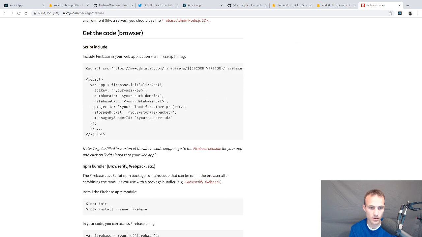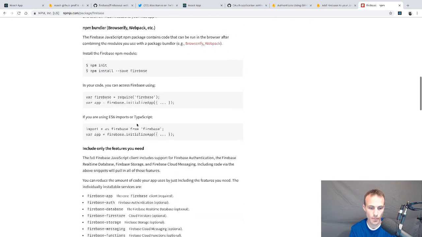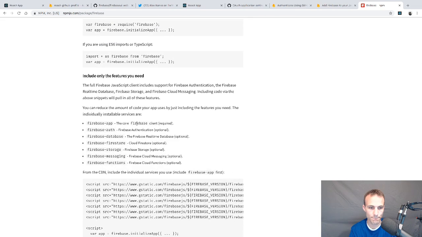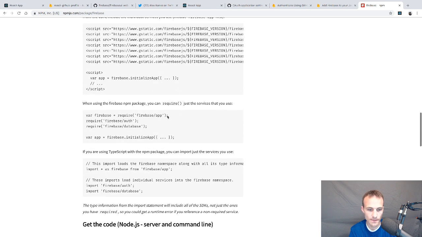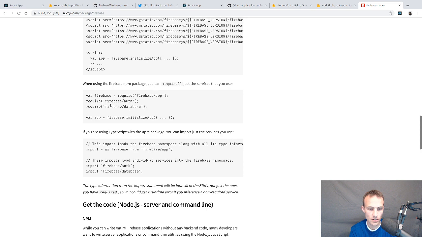Then we want to initialize the app, I guess. Auth. Okay, so we need Firebase app, and then we need Firebase auth. We don't need Firebase database.